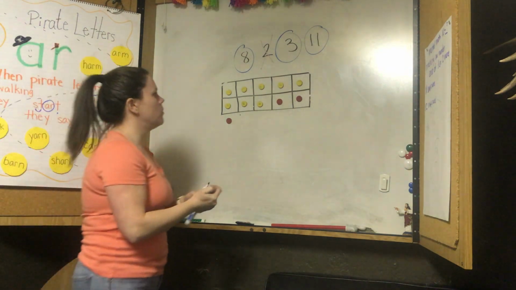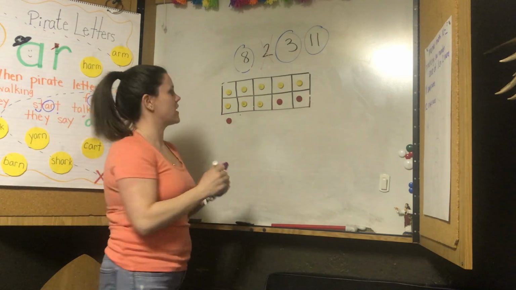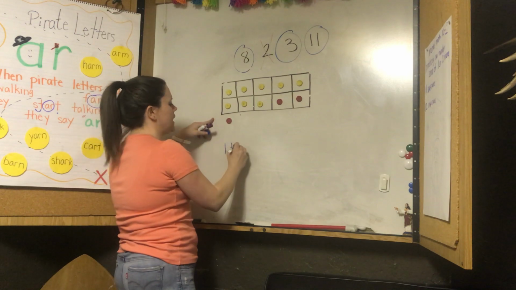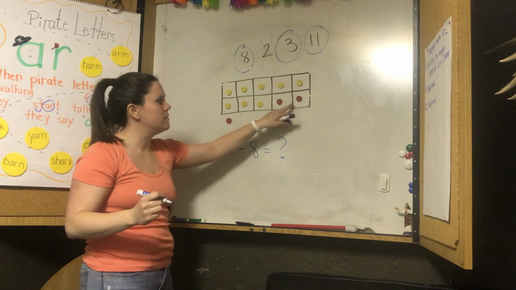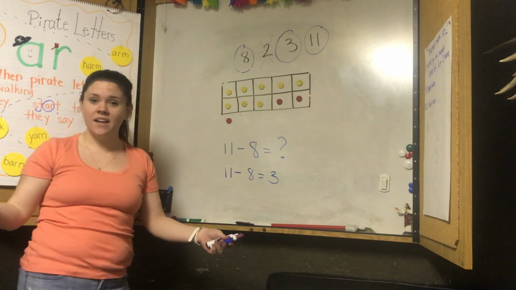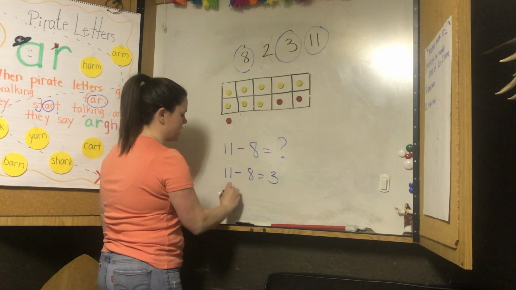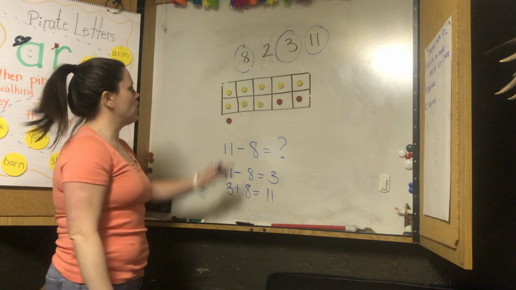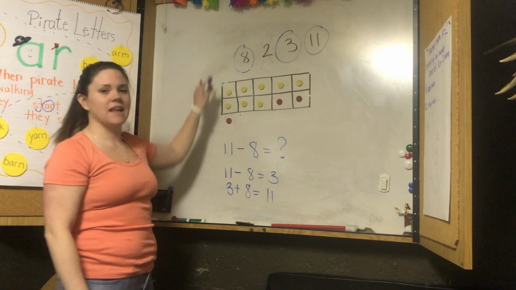Well, how do we know? We know because we started with 11. You know what we did? We did a subtraction fact. We started with 11. We knew 11 had to be the whole. We took away 8, and we found out that 11 take away 8 equals 3. Right? And could we even go back and check with a related addition fact? Absolutely. 1, 2, 3 reds plus 8 yellow equals 11. So not only did we use a subtraction fact to find it out, we can check by looking at our part and that it equals the whole.